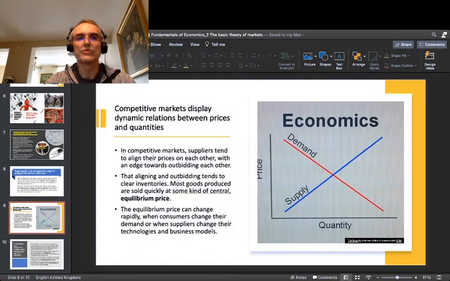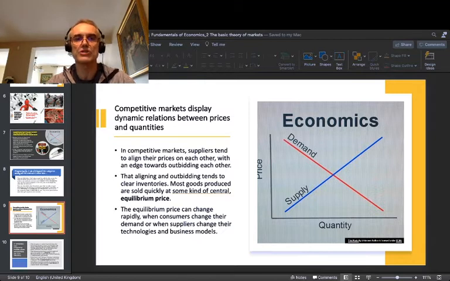Now, a few words about those two types: competitive markets versus non-competitive markets. In competitive markets, those based on equivalent, equal-type contracts, there is a phenomenon that we can call outbidding. In a competitive market, you can see that people, especially suppliers of goods and services, try to outbid each other, either directly in terms of price, or in terms of price and quality, or in terms of service added to the goods that they are marketing. There is that phenomenon of a race for the satisfaction of the customer.